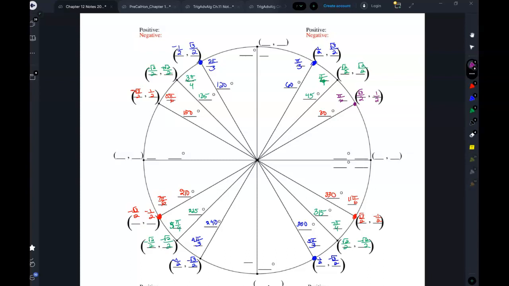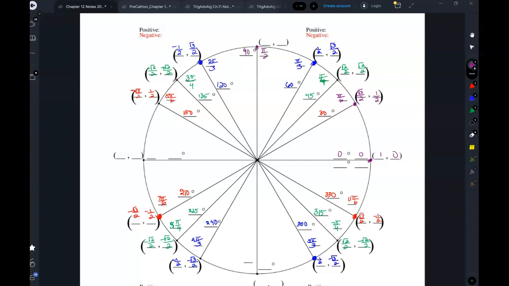Okay, so now let's do the quadrantal angles. So now we know that this radius is 1. So if I'm here, which is 0 degrees and 0 radian, how much do I go horizontally to get to this point? 1. How much do I go vertically? Okay, that means cosine is 1, sine is 0. And it's easy because it's in alphabetical order. Cosine comes first, then sine. Okay? Cosine, sine.